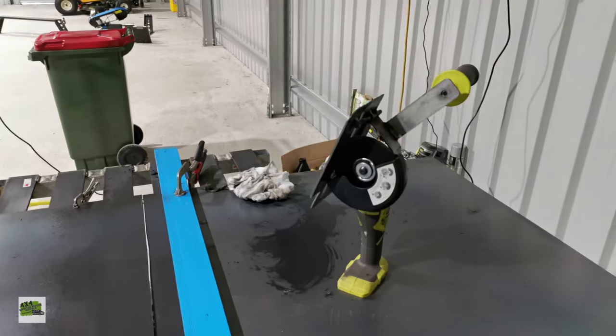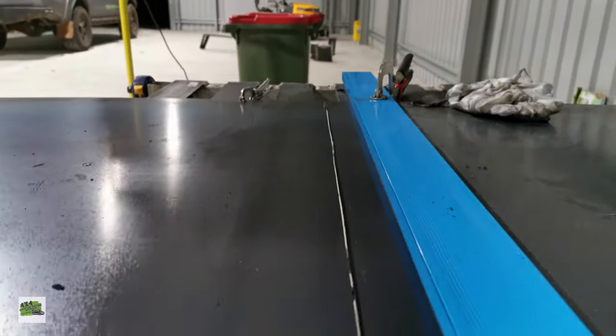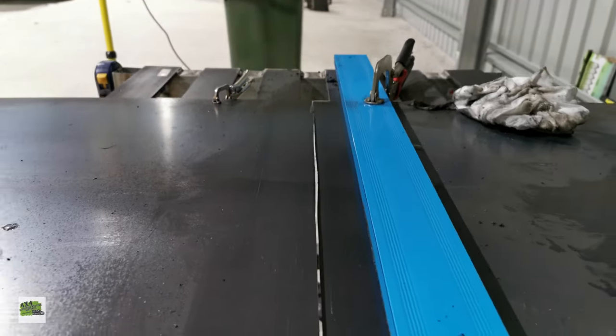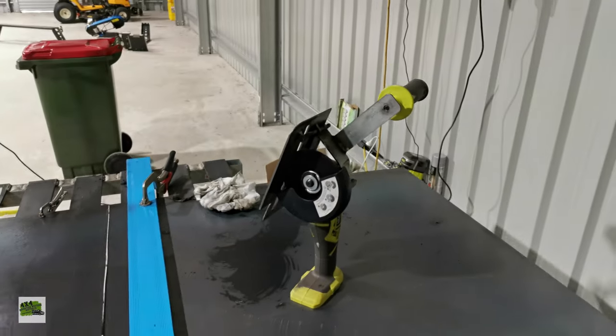Guys, basically the cut was done. You see, it's not perfectly straight, unfortunately. I've tried to make it perfectly straight, but I've overheated something right in the middle, and I had to change the blade quite a few times.